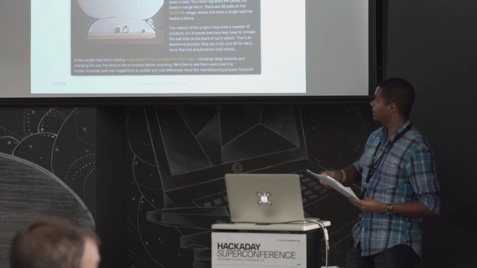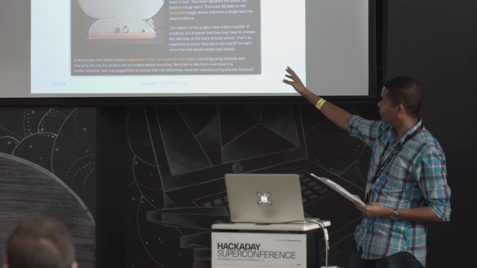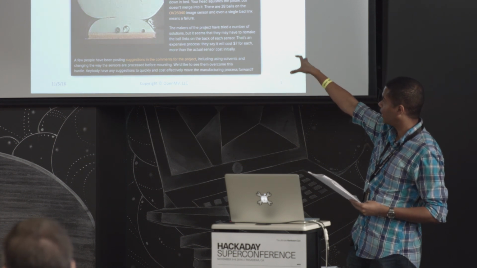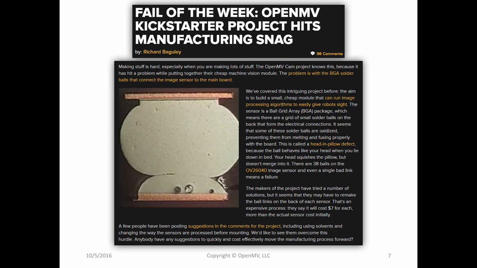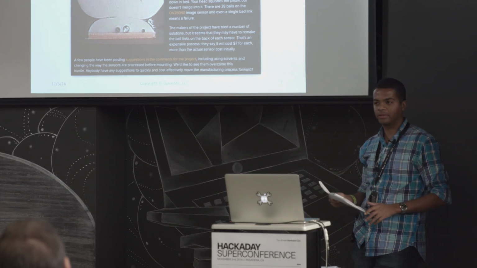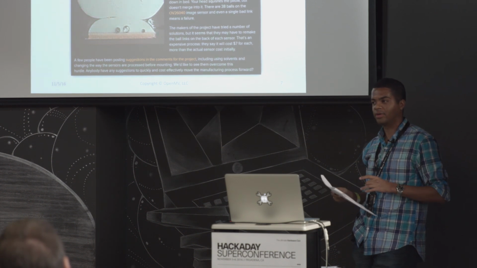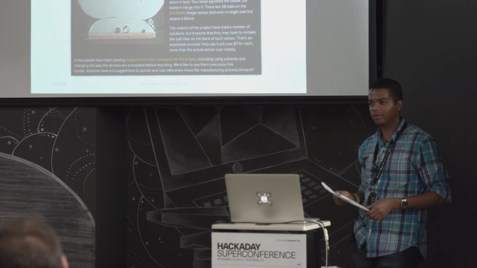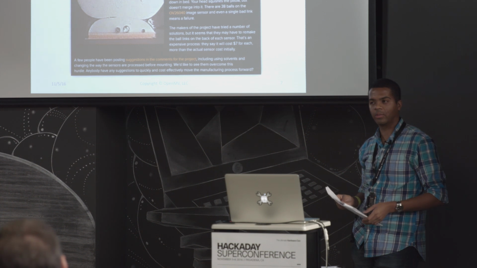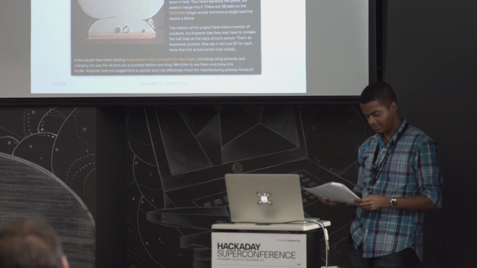As you can see in this slide, the actual problem is that's the solder ball on the top, and on the bottom you have your solder paste. There's not really a connection between the two right there. They're physically connected. The camera won't fall off, but they're not electrically connected. There are about 28 of these little guys on the bottom of a very tiny chip, and if just one or two fail, you've got to start over. Camera's dead. Can't do anything about it.